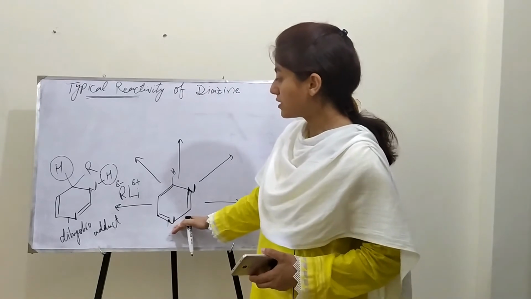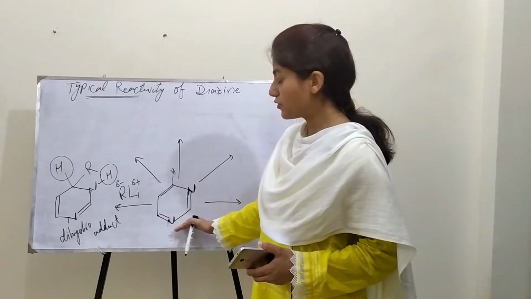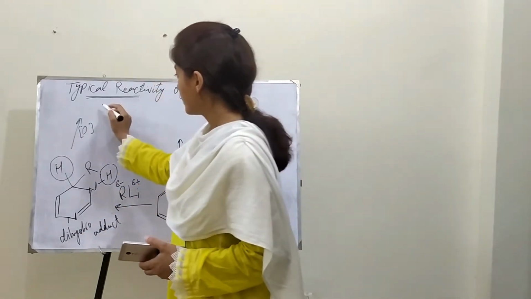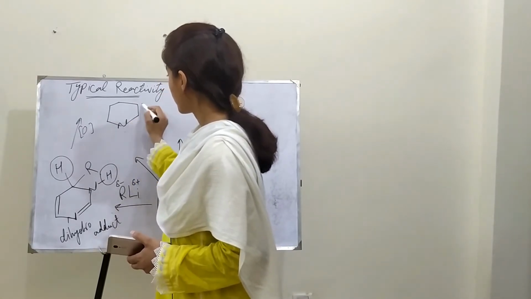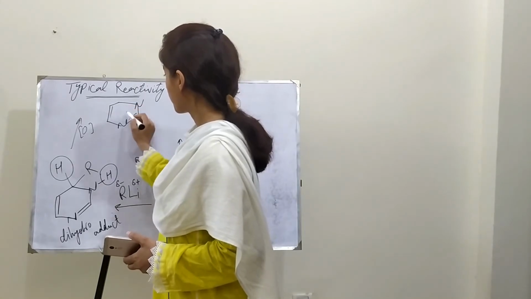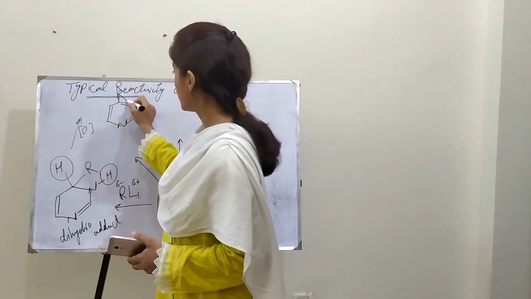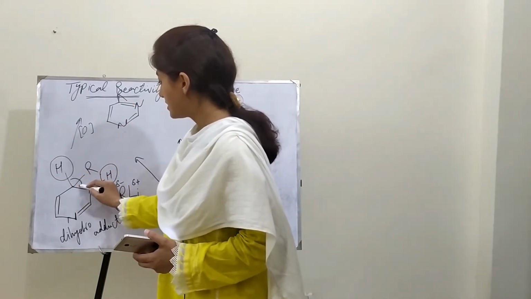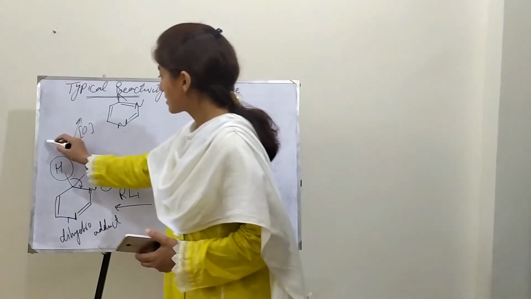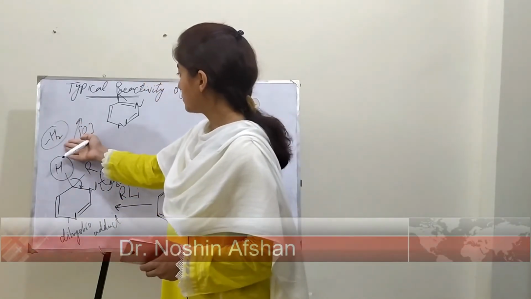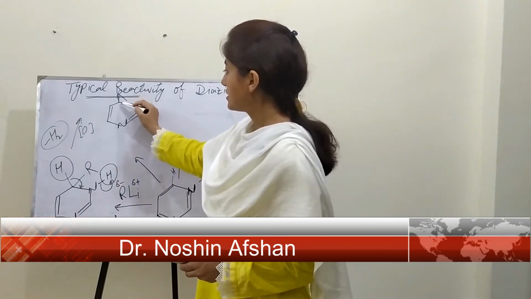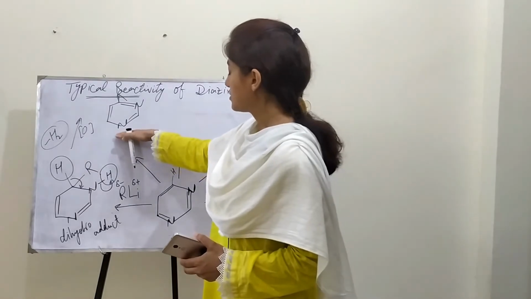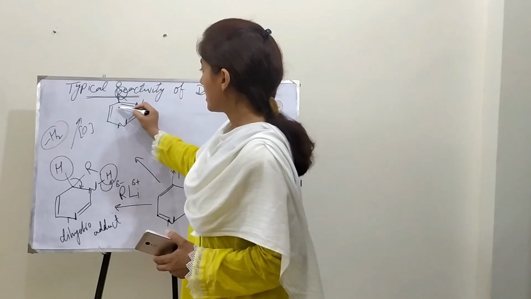And to get our final product as a result of reaction of this nucleophilic species with this pyrimidine, we will oxidize or aromatize this dihydroadduct and it would form here. There would be an alkyl group, the R. The alkyl group would be present over here, and this hydrogen would leave. This bond would be shifted here and this would be left in the form of H2. So H2 would be eliminated over here and the final product would be alpha substituted to the nitrogen. So as a result of this nucleophilic substitution reaction, we get this product where the alkyl group gets the position that is alpha to nitrogen.